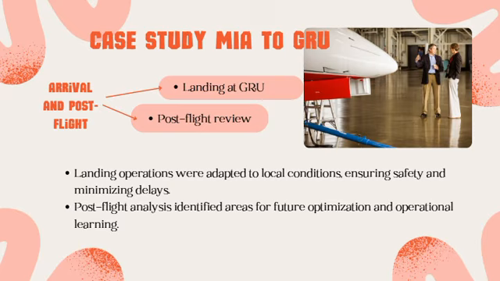This case study demonstrates how each topic is interconnected. Regulatory compliance forms the foundation for safe operations. The meteorology and NOTAMs guide route and contingency planning. Weight and balance and MEL/CDL ensure operational efficiency and airworthiness. Human factors and CRM mitigate risks during in-flight decision making. IFR tools and route optimization enhance navigation and cost efficiency. Post-flight review fits back into the cycle of improvement. By integrating these elements, the airline executed a safe, efficient, and regulatory compliant flight from MIA to GRU.